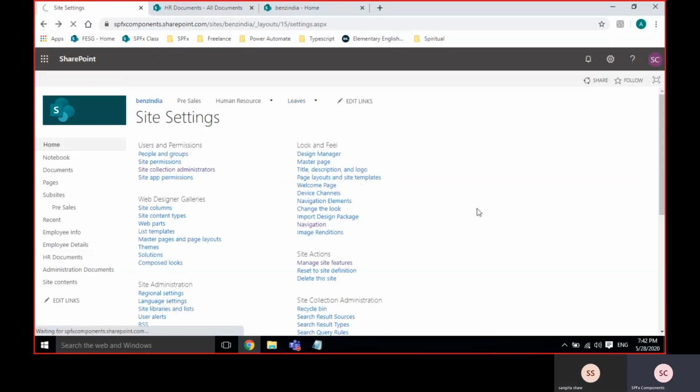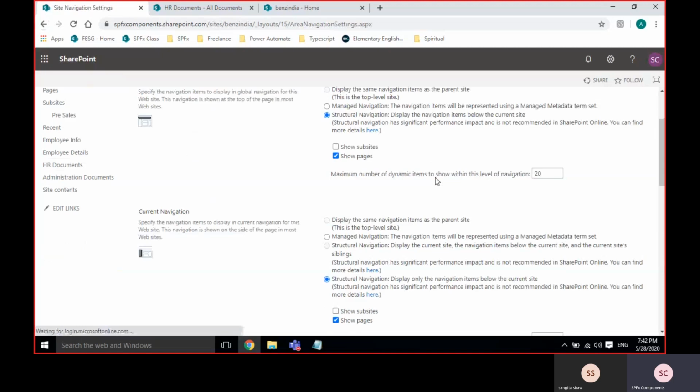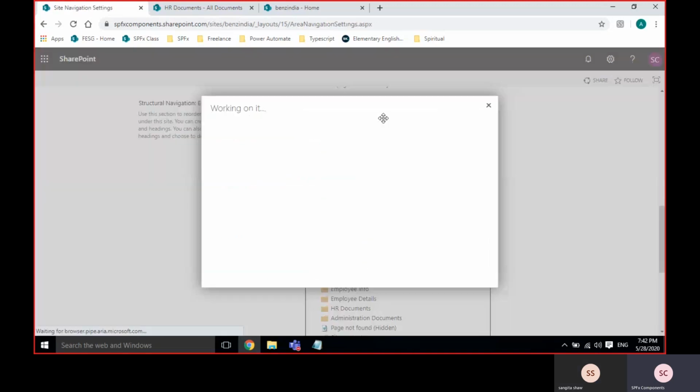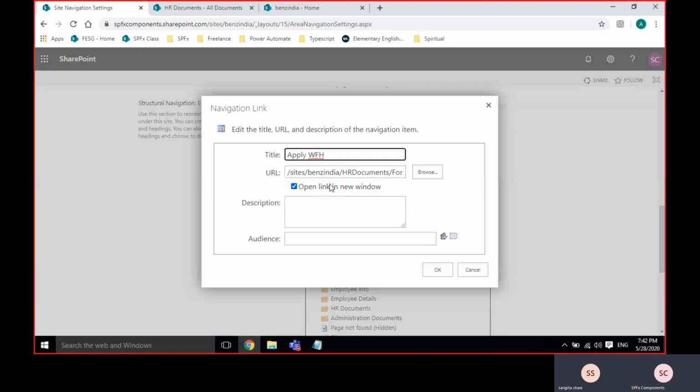This is an out of the box feature, so we cannot do anything. It should open in a new window actually, like in the HTML anchor tag, where we use target equals blank. It appears the same way. Let us see later why it is not appearing. But we don't need to do anything, we just need to select it.